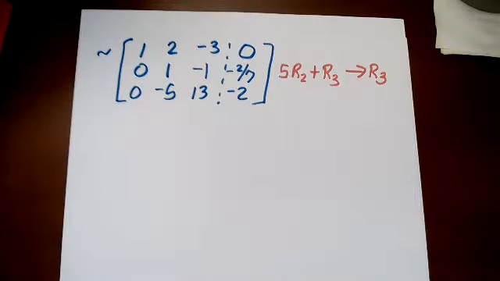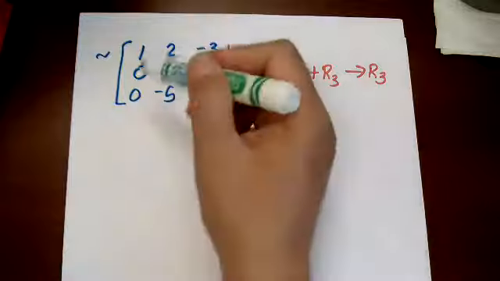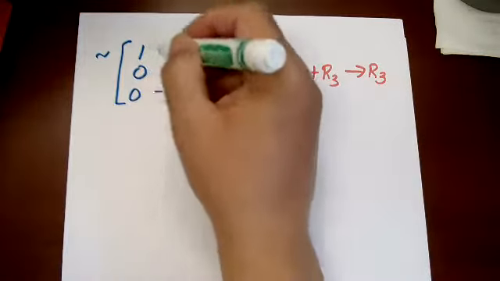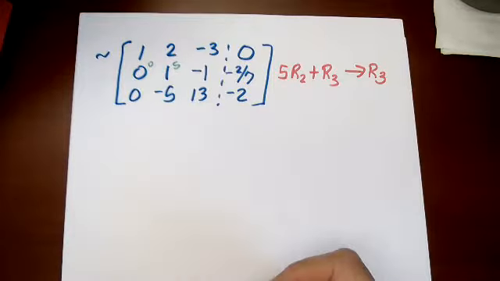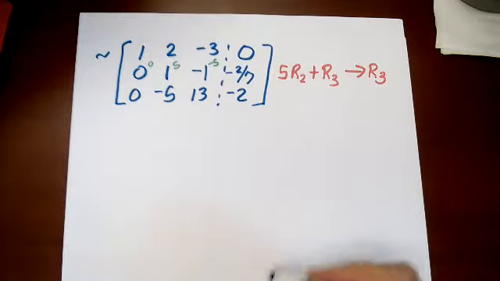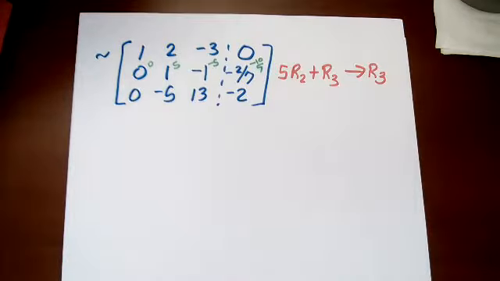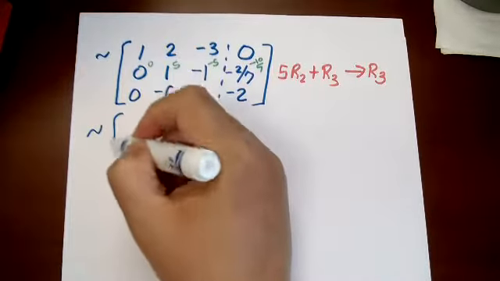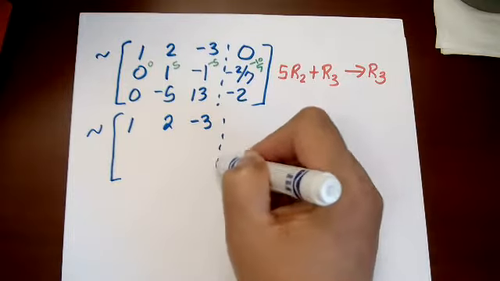Again, I'm not really going to multiply my second row by 5. I'm just going to pretend I do. So I'm going to pencil it in. Multiplying by 5, multiplying by 5 is negative 10 sevenths. And like I said, if you're good enough at arithmetic, you can use your head or your calculator.